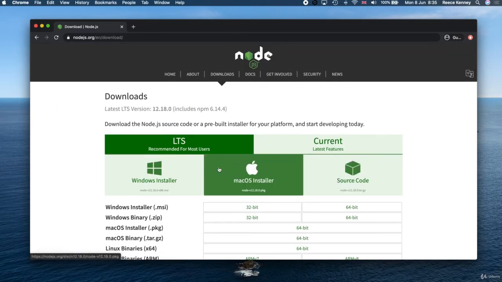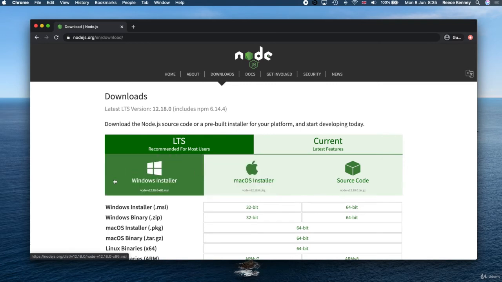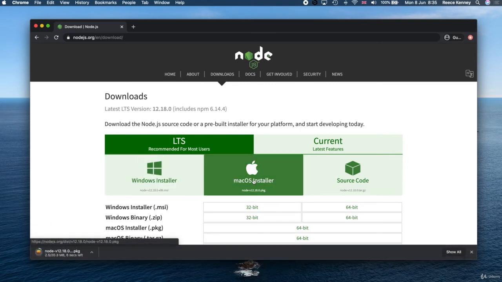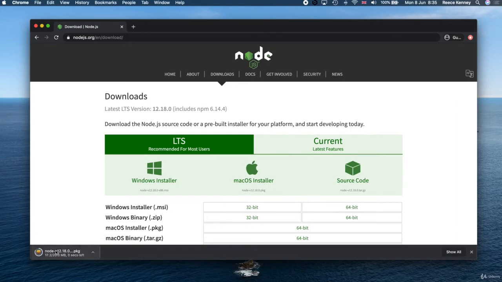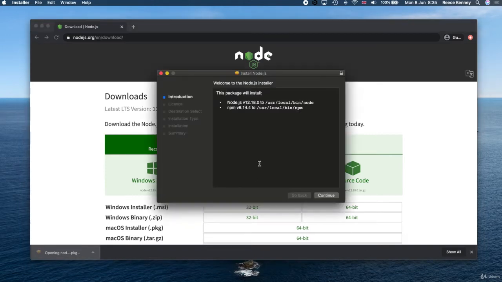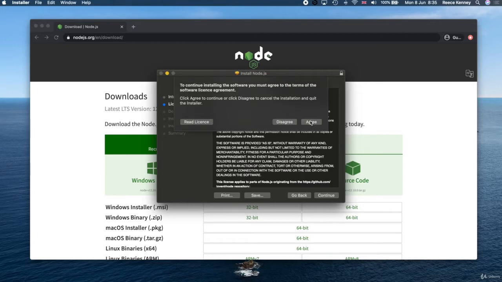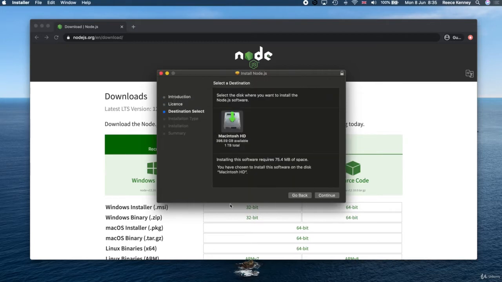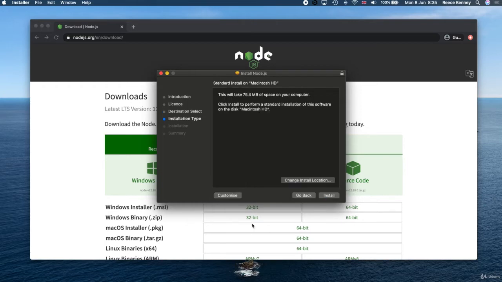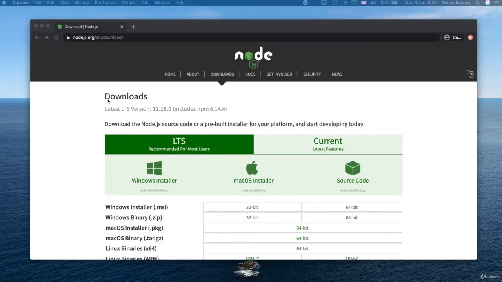Of course, I'm on a Mac, so I'll press this button right here. If you're on a Windows machine, you'll press this one. So I'll press that, and it'll download the actual installer application. Once that's done, I'll click on that, and it will open that up and run it. Now, all you're going to do is click continue and accept all of these prompts, so agree to the terms and conditions, which of course you just read, and just go through the whole thing, and then click install. I've already installed this, so I won't click install, but it's real simple. Just click OK all through that, and it will install Node.js.